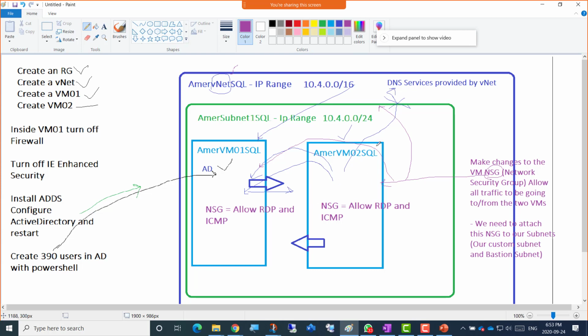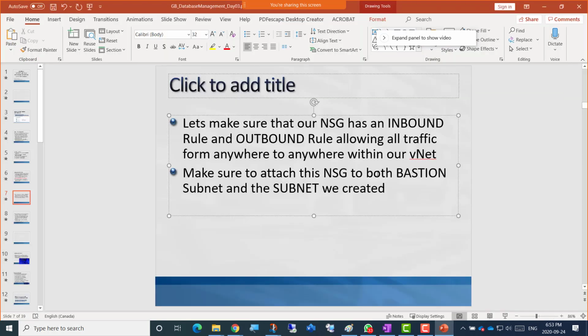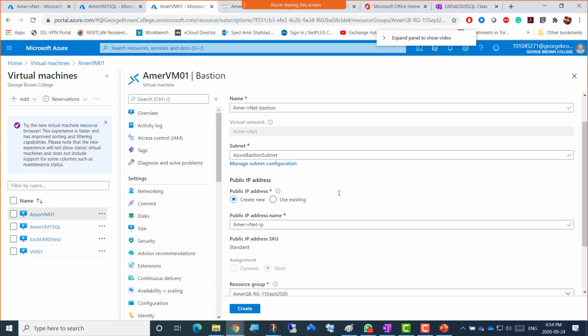Okay, so once we've discussed the purpose of what we're doing now, let's make sure that our NSG has an inbound rule and an outbound rule allowing all traffic from anywhere to anywhere. Then the Bastion configuration and removing the public IP even becomes more useful, because then you're allowing all the traffic. It's like your private subnet or your home network or any private network now. So okay guys, let's go for this NSG configuration. I'm just gonna go for that network security group configuration here, and we have talked about the purpose of that as well.